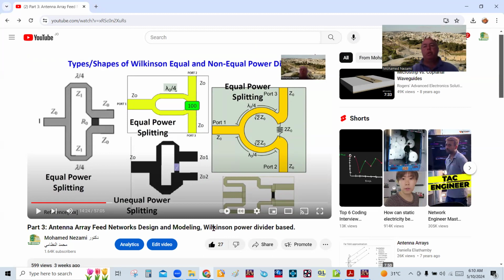We took feed networks that are based on the T-junction and some that are based on the Wilkinson divider. And I did cover the topic of relatively narrowband Wilkinson dividers, and in particular, the unequal power division ratio design-wise. So you can refer back to this video. It's part 3 of this.